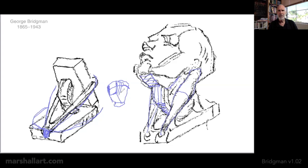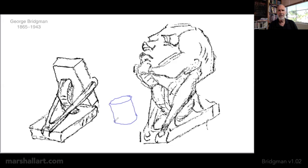Bridgman has this stuff in there. I'm showing you that necks get started. How do we start with this? That's a cylinder coming up out of there like that. Then what? It's got a pit of the neck, and it's got things that go back around behind the ear. And then another thing that's going to come out of there and go into the shoulders. We've only got about 10 minutes.